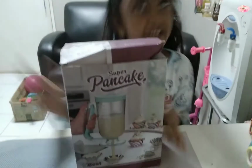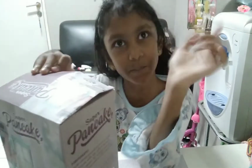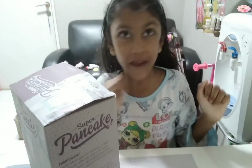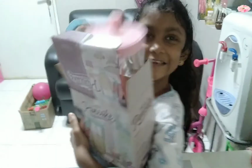Look at it, it's blue and pink. I love blue, but this time I'm gonna take pink, so let's open it. I can't wait to eat yummy delicious pancakes. Let's open it. The donut opening. Oh, I take pink. I told you I take it.